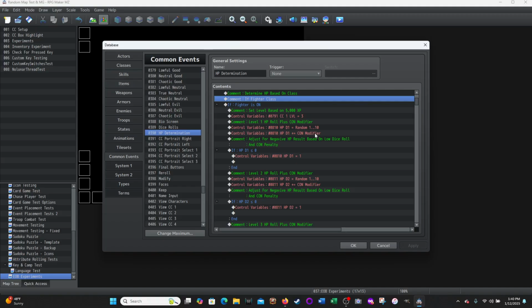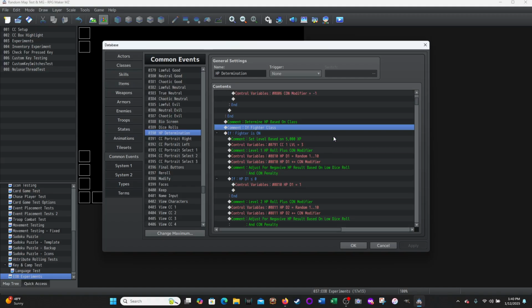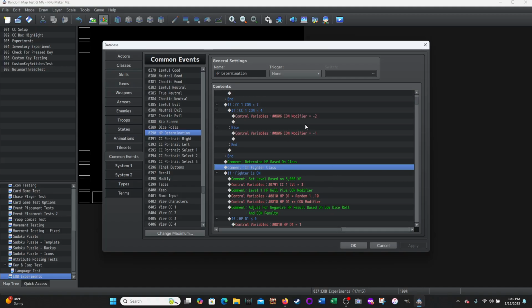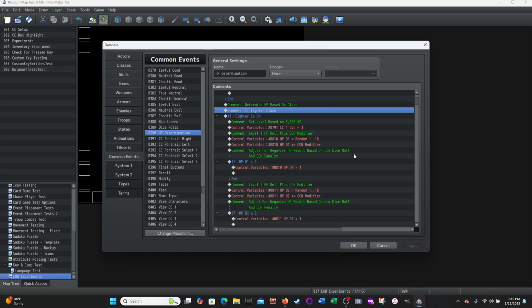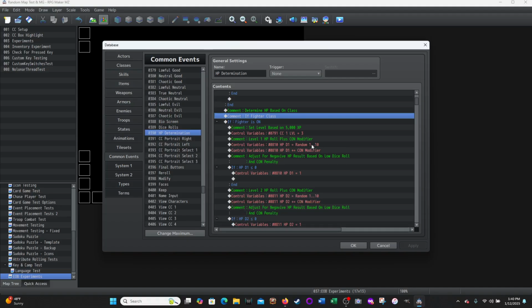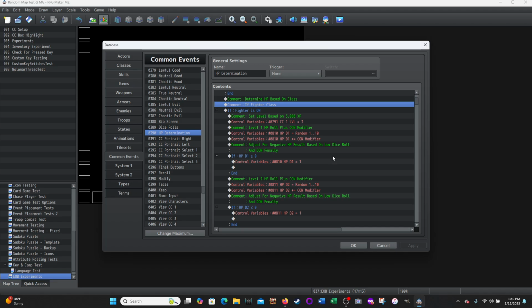Okay? But wait, it can't be that simple, right? Because what if your constitution modifier is a negative? And let's just say, for sake of argument, that this rolls a 1, right? Well, we don't want you to have negative hit points, right? So we want you to at least have 1 hit point per level. So the next thing it has to do is it says, okay, I set my level, I rolled my first hit point dice, 1 to 10, I added my constitution modifier.